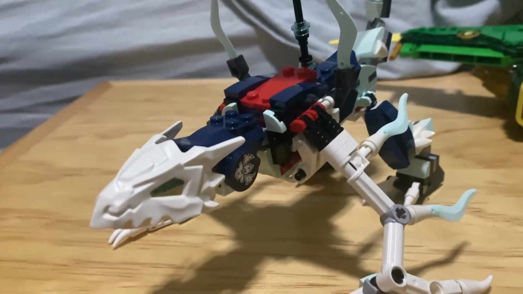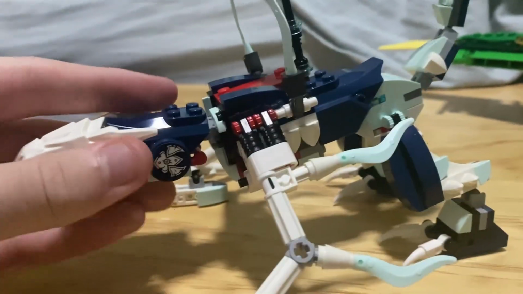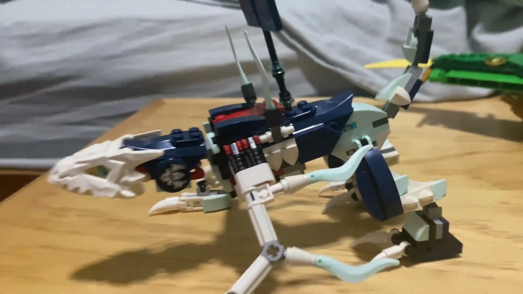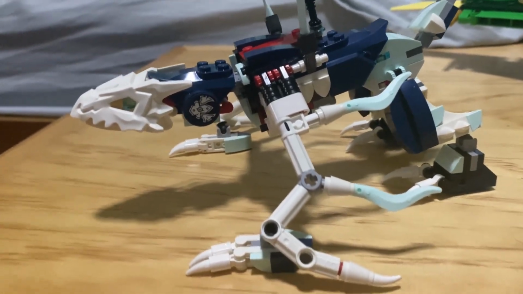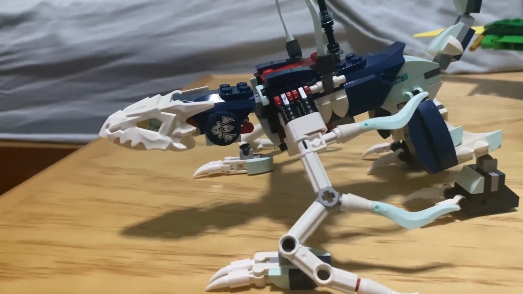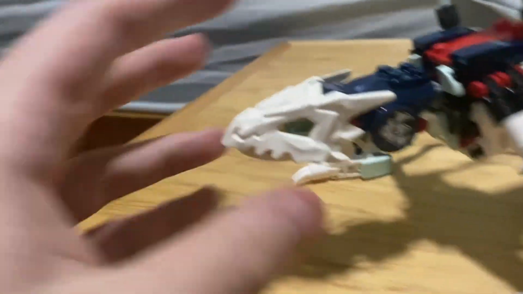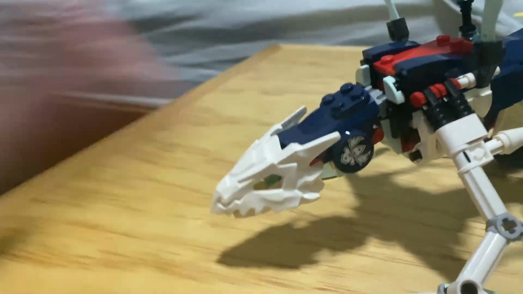Our next side build is this spectral skeletal dragon thing. It's a very nice build, a lot bigger than it seems on the box, and it feels like a worthy sort of villain side build that we haven't gotten in what feels like forever. But starting at the head, it's got a posable neck, but that's about it. It moves up and down, and that's it.